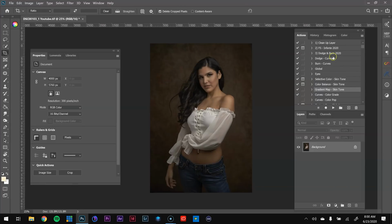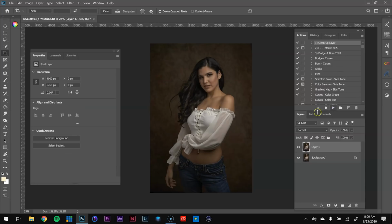Now, what I love about this shot is that it's a studio shot and I don't have to worry about distractions in the background. I'm so relieved I can just jump into the skin retouching. So I'm gonna go ahead and run my cleanup layer because I gotta run this so that my frequency separation works. And then now I'll do my frequency separation.